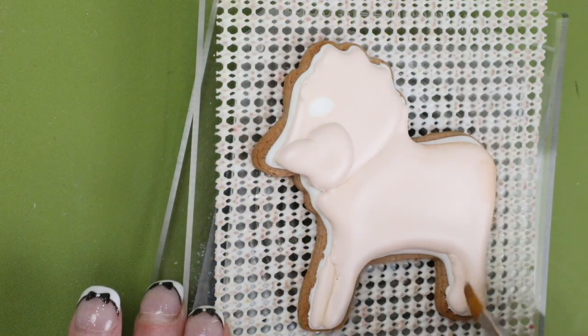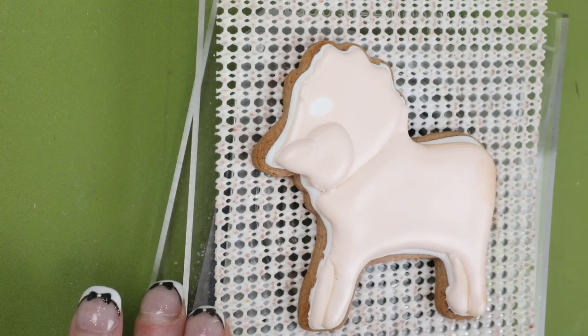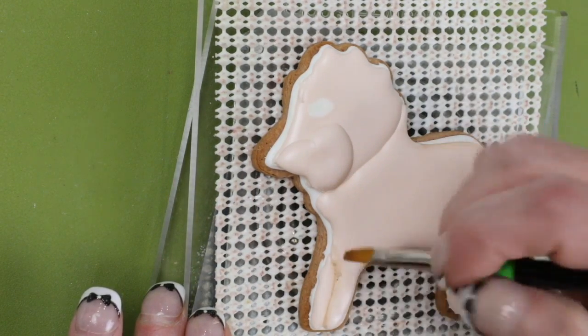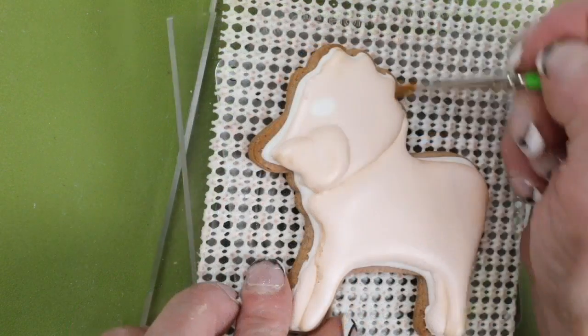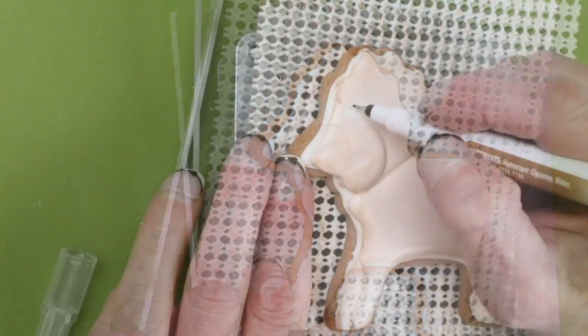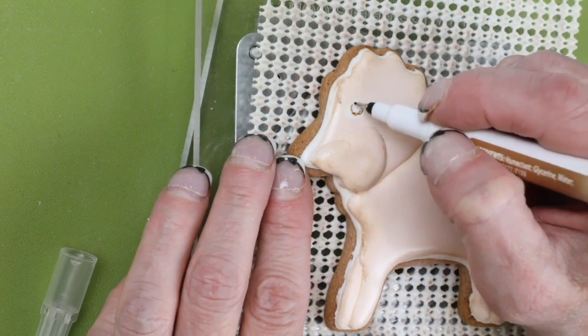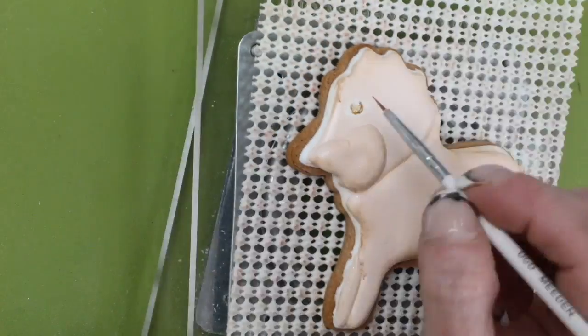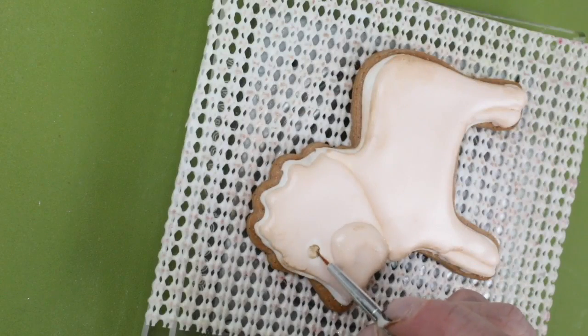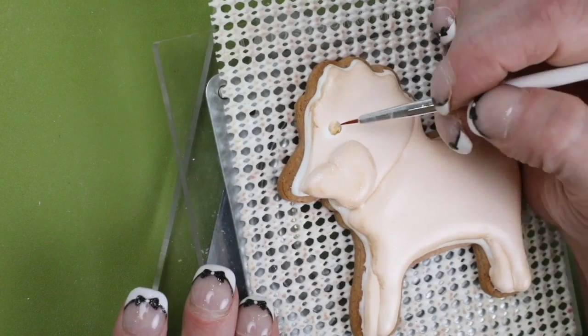Using a brown shimmer dust, pipe in the crevices of those two back legs to add definition. With a rainbow dust brown food safe marker, draw in his eyes and then use a damp brush to create the iris.